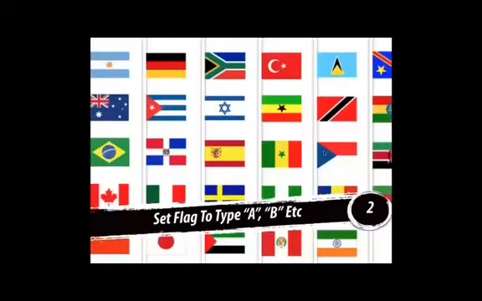Now, when we've done this, we know we've got candidate type A, candidate type B, candidate type C. I want you to set a flag in your database. Why? If you've got a database, in a minute your database might be just 200, but in a year's time it could be 10,000, it could be 20,000.